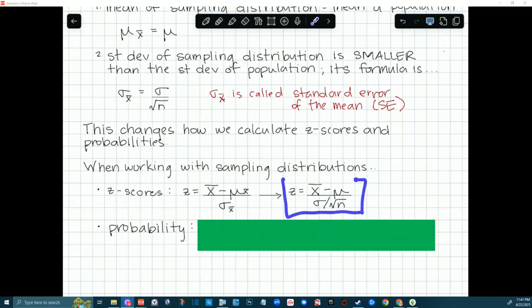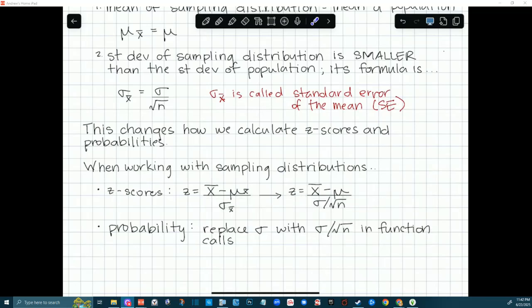This right here is the formula you would actually use, because we know that the mean of the sampling distribution is just the mean of the raw data. The standard deviation is the standard deviation of the raw data divided by the square root of the sample size. So if you are asked for z-scores, use the modified formula. That's less common because our calculators can calculate probability even if I haven't converted all of my data to z-scores. I don't have to work with the standard normal distribution.